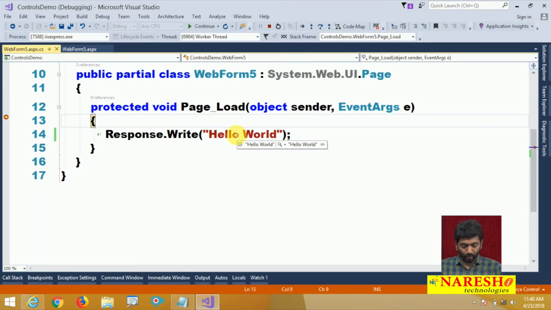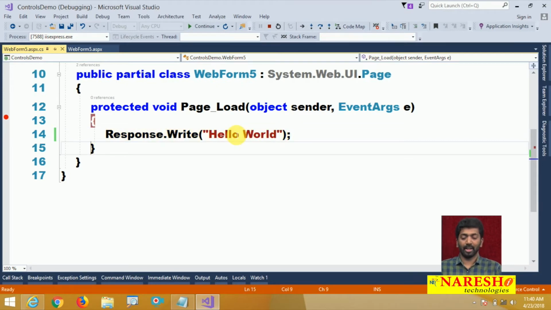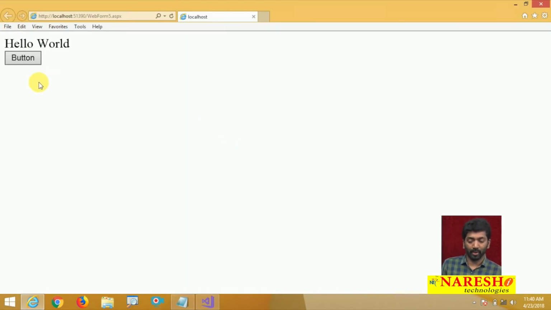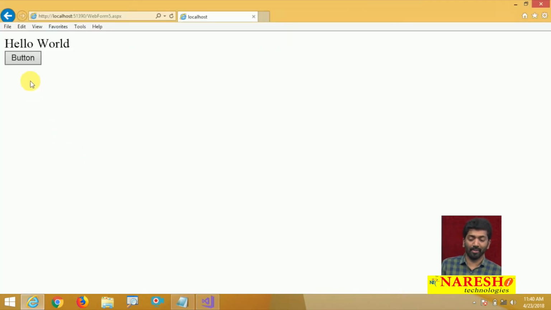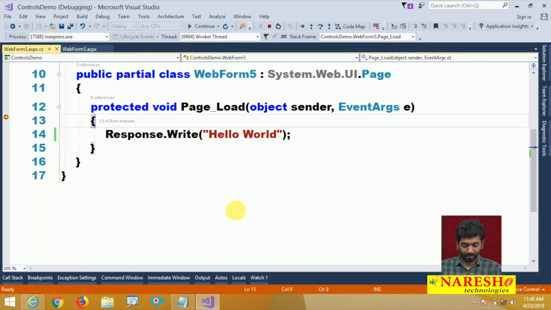You can watch it executing the page load event and coming out. Hello world. Now, when I click on this button, the page is submitted back to the server and again it executes the code present inside the page load event.